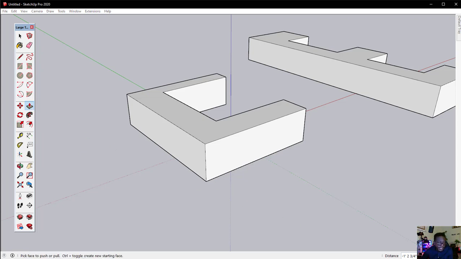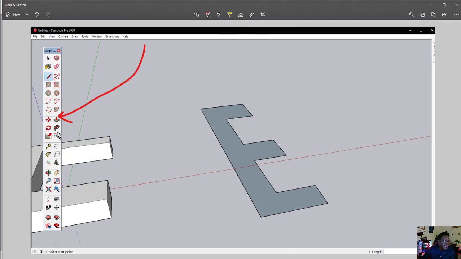Alright, so far we have used the push pull tool, and we have used the selection tool. We know that the selection tool allows us to select different objects, and the push pull tool allows us to extrude an object.